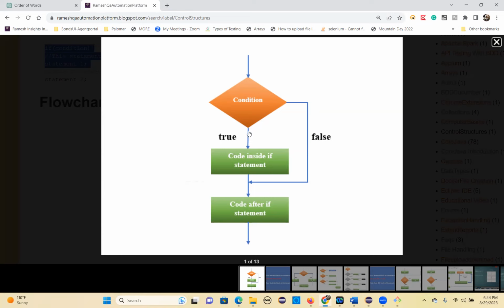If the condition is true, this block of code will execute, so the cursor will come to here. This is the if block. If the condition is false, it will go outside of the if block. Please remember this visualization at least, so that it will be very easy for you.